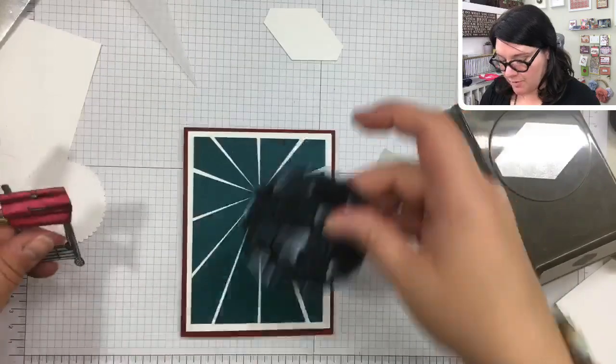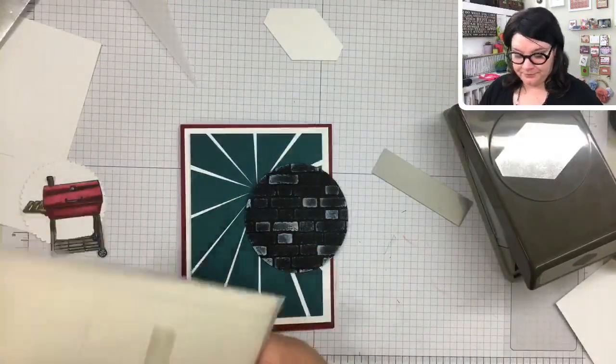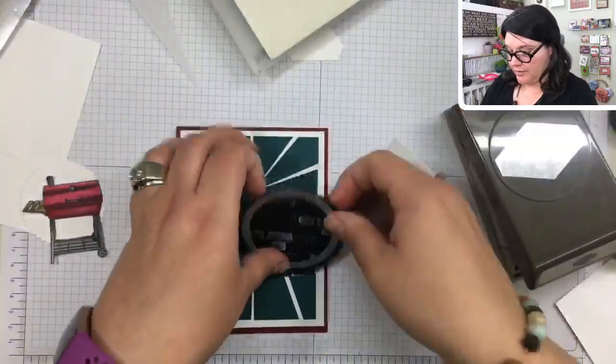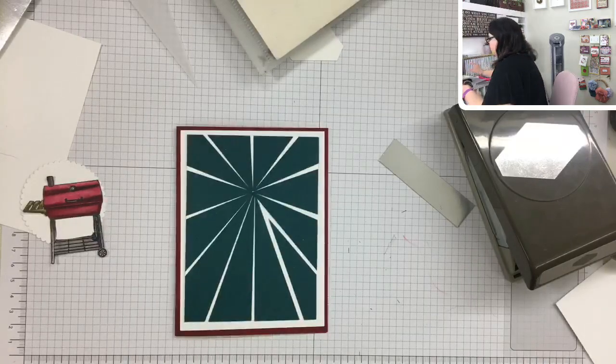I think this needs to be one size smaller, I think. Let's see. Okay, so we have this size. Let's go with that. Let's see what happens. So I'm just going to run this through my Big Shot.